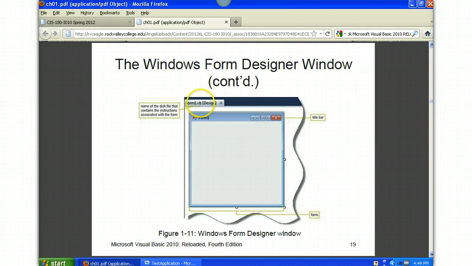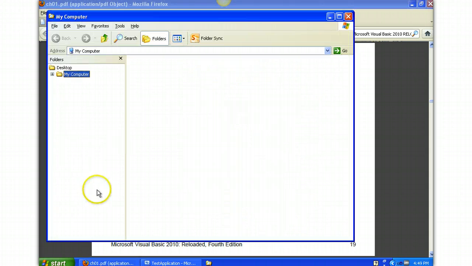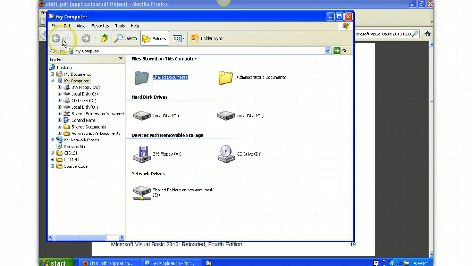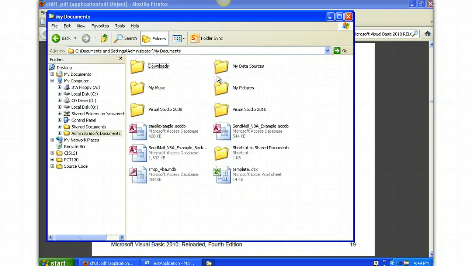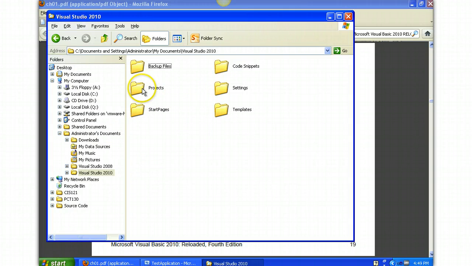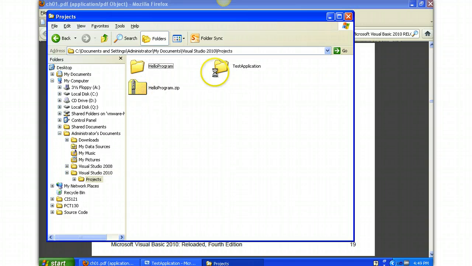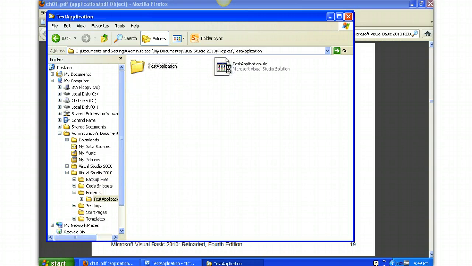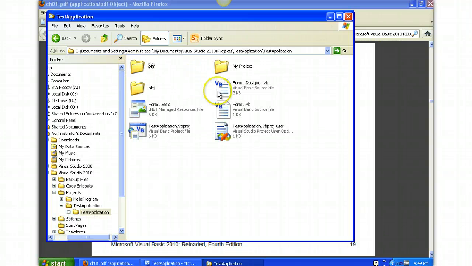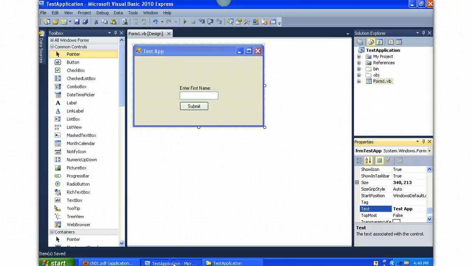Now this is actually going to be the name in the folder itself. This Form1.vb is actually one of the file names in the folder when you go through and look at it for the project. So if we go into the folder for this project, TestApplication, there is a Form1.vb and the Form1.Designer.vb.